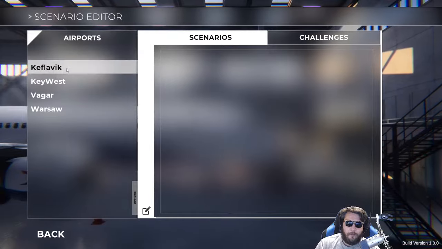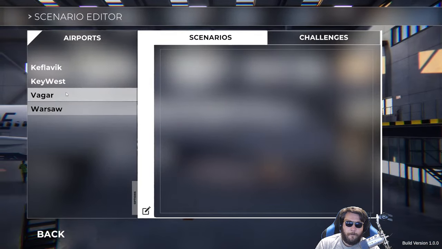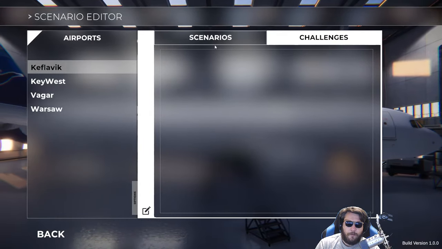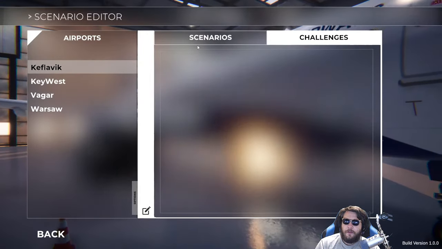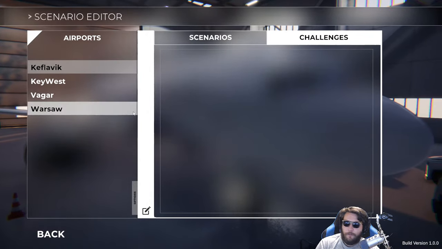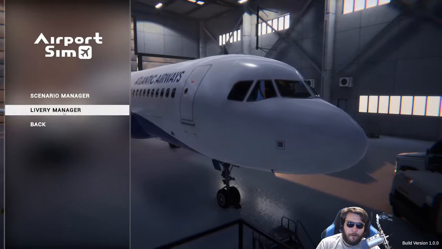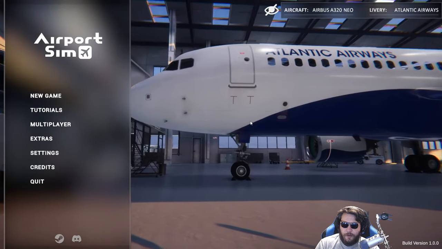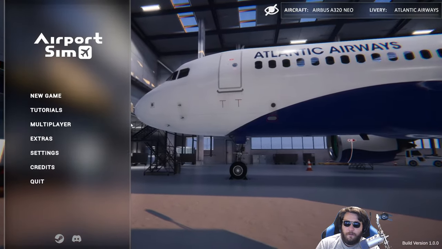Looks like there's 4 airports at the moment. And it looks like you could manage scenarios and challenges. This could be something coming later to the game, too. Like, I could totally see the devs just doing a free update where they make a few scenarios and then pop it in there later on. All right. Well, let's check in with Buford T. Gamer and see if we can do some multiplayer.